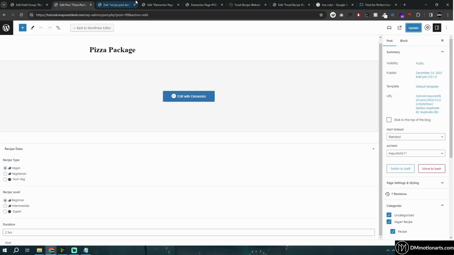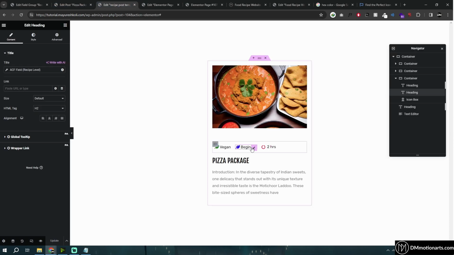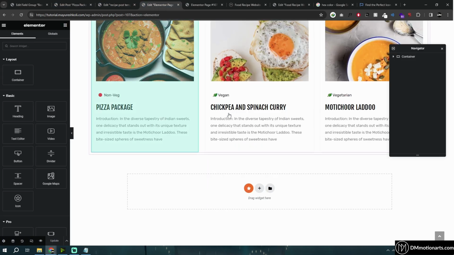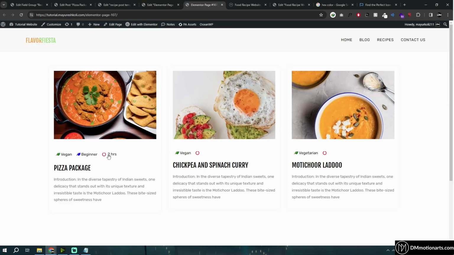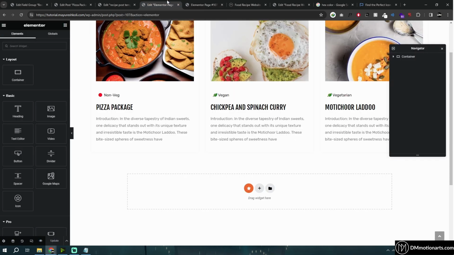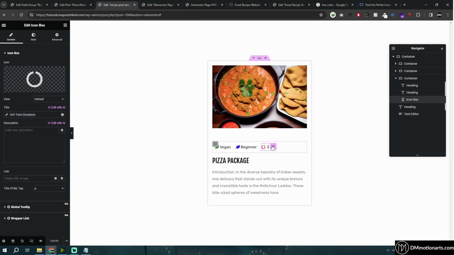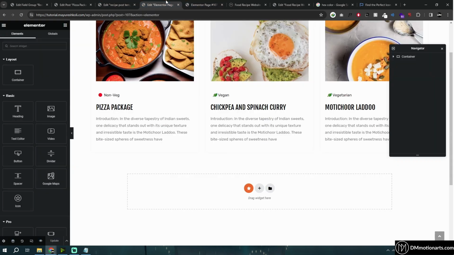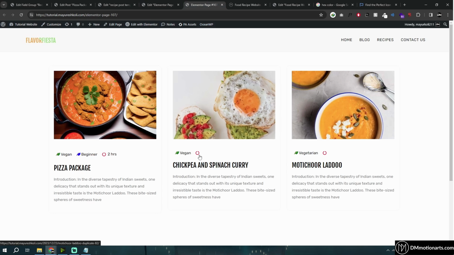So if you actually use it with the font awesome with this method, the best part is if you don't add any info there, it will just not show. For example, we haven't added in any info for this one, for which level it is, so it's just not showing. But if you use this method, which is this one, it will still show it even if no data is added in there.